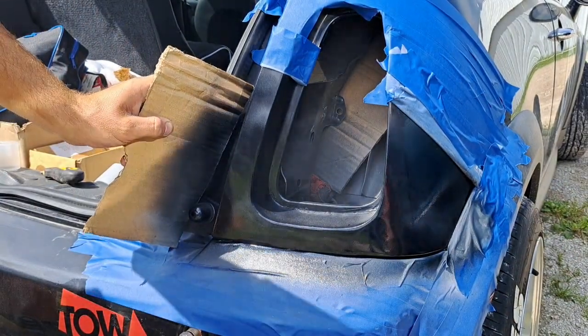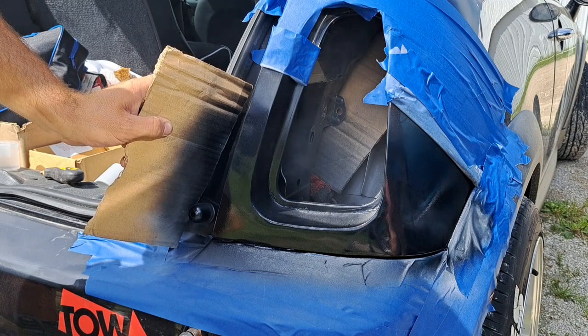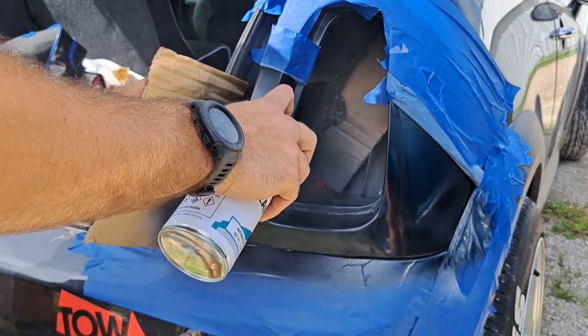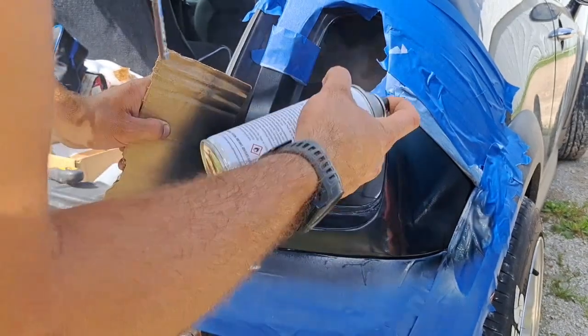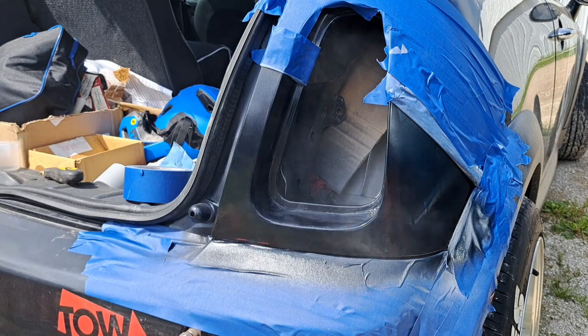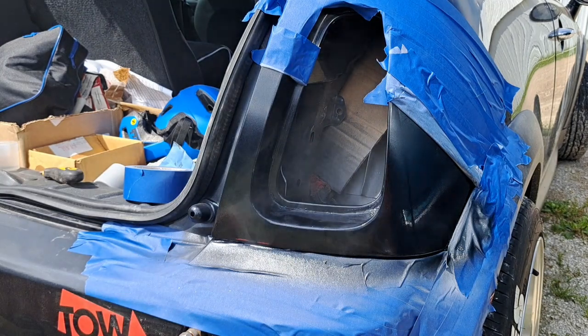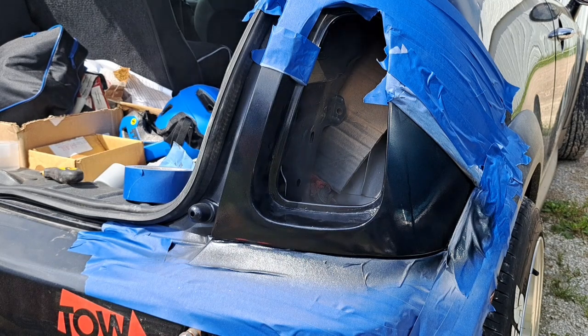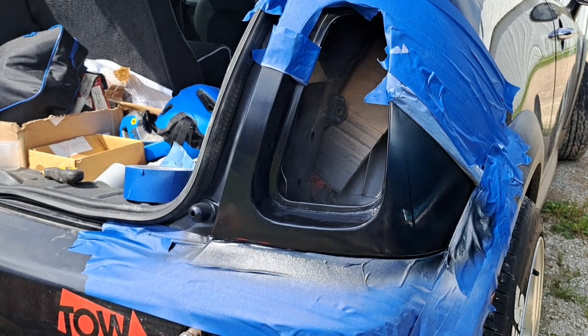Why is that white? Did you mix it? Oh no, once it dries, the white goes away, I think. Looks good. Alright, let it dry, then do our last coat.